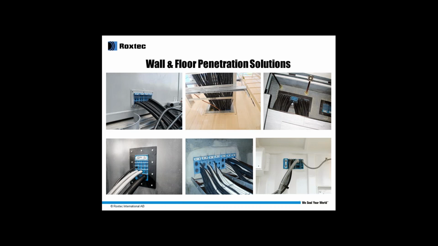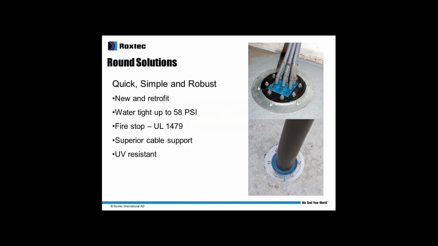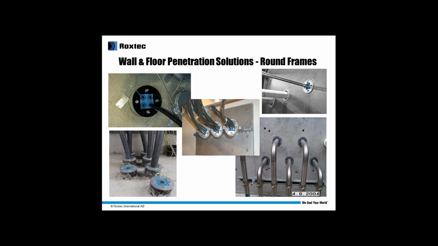So here are a few examples of different applications for our G frame, going through several different types of walls. So you've got modular buildings, corrugated IMP walls, concrete floors, concrete walls, and also metal storage containers. Rockstack also has round solutions, and these can be used in walls and floors and other pipe and conduit applications. They are available for either single pipes and cables or multiple, going through round openings. And here are a few examples of pipes and cables running through some of our round frames.